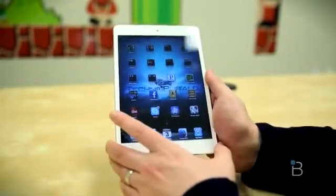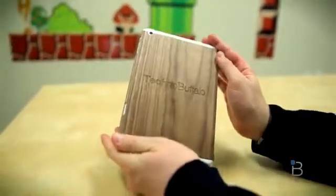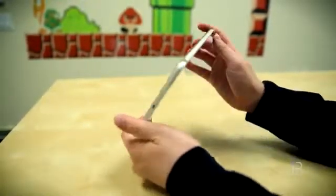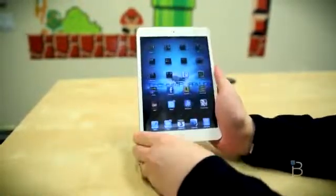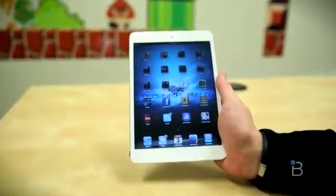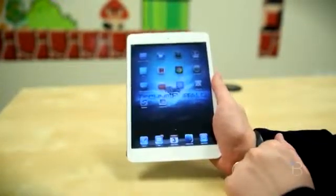I really enjoyed it. I've loved the size. I love the experience of it, and I can't put my finger on it. People ask me why I like the iPad mini, and I can't really tell them why. That's why I sort of preface this by saying I have an irrational love for it. Objectively, though, if I was going to review the iPad mini, I'd say the specs are very underwhelming, and the screen is very underwhelming. You're probably better off waiting until the next generation iPad mini, which Apple's release cycles have been very close together, and hopefully we'll get that improved Retina display.